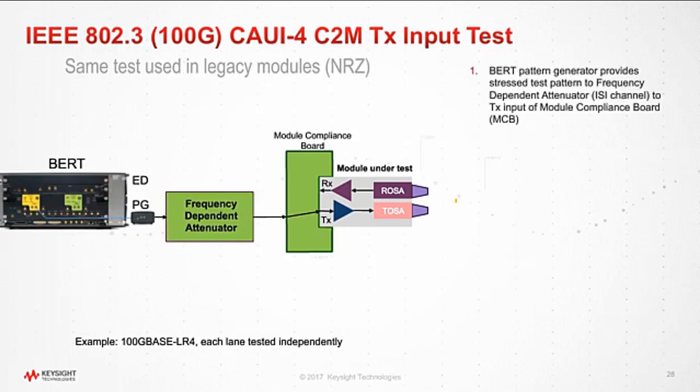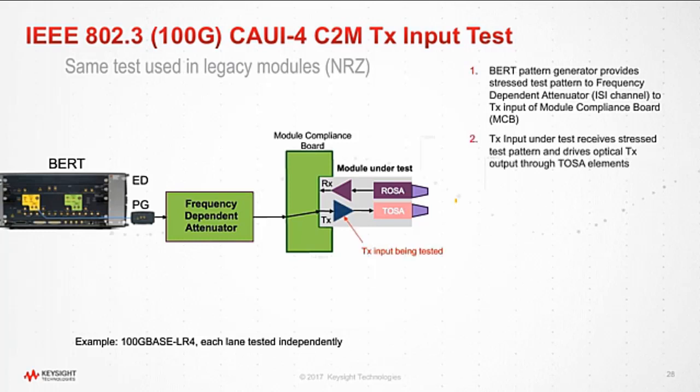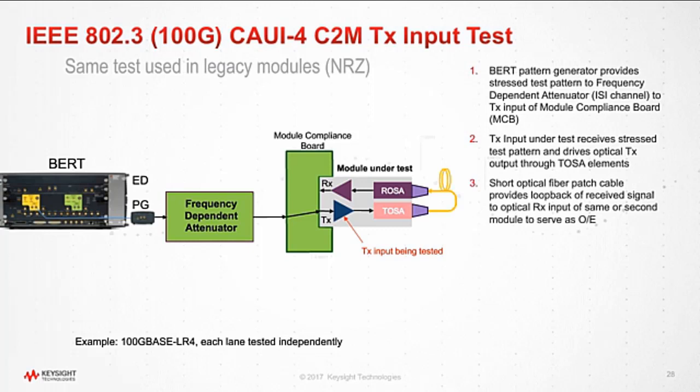So this is a legacy 100G, and these links are designed to run error-free. We have the BERT pattern generator, just as you saw in the previous diagram. Because the link is designed to run error-free, that's what we're testing, that TX input again. Quite often we will use the same module. We'll just take a short optical patch cord and wrap it around from the optical transmit output to the receive input. Then we take that signal and feed that back into the error detector of the BERT. And this all works because of the values in the link.